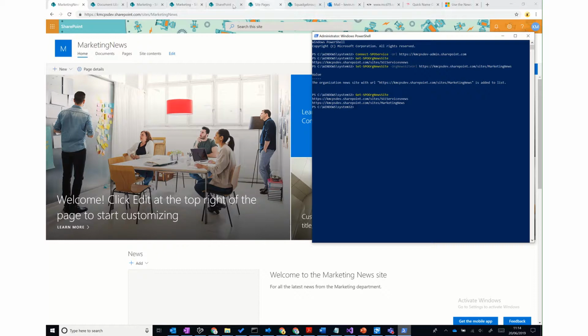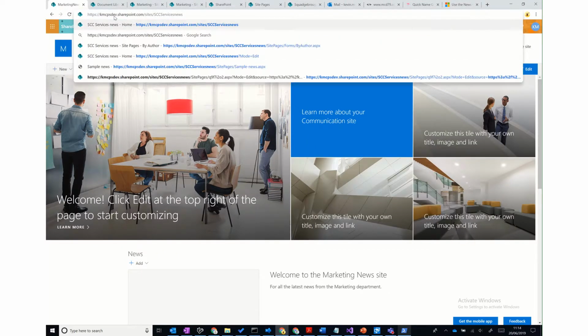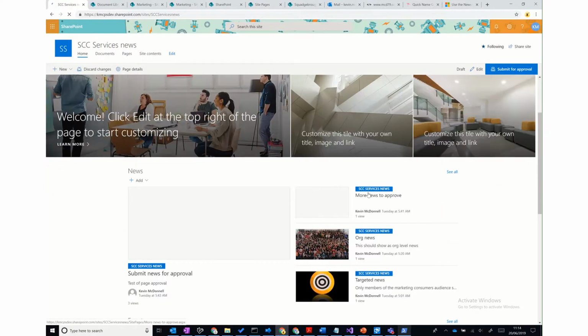Let's hope that some of my copy and pasting works better on this one. There we go. And what you'll see is that when you enable news articles with this, you get this large tag within there. So it talks about where the article comes from. In this case, this has come from the SEC Services News. And you'll see it in large bold print there. So what we're saying is this is approved for the organisation coming from this site. We consider all of this approved news.